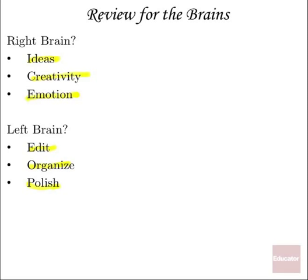This is the opposite of those journal entries you did at the beginning. Now we just have to make sure that our ideas are already on paper, and all the left brain is going to do is arrange them, polish them, shape them, make them look better. Because you want your reader to like your paper as much as you do.